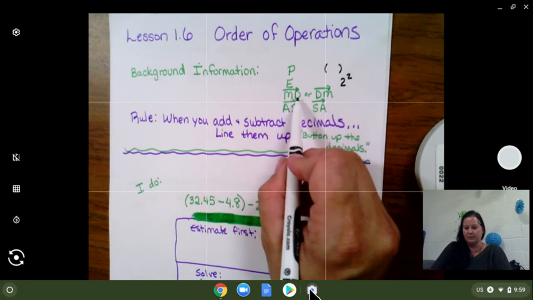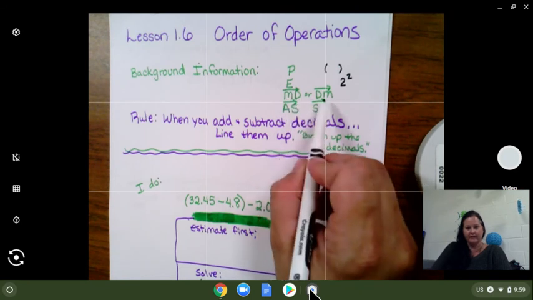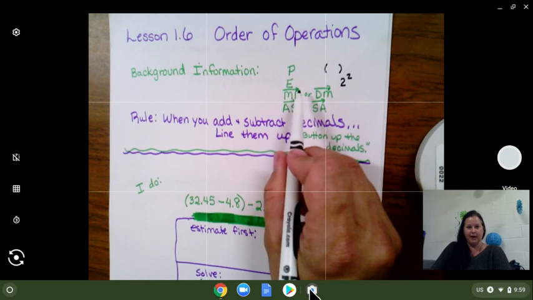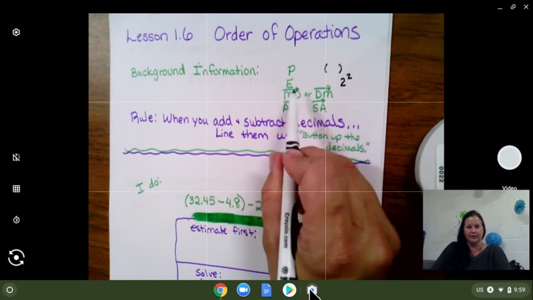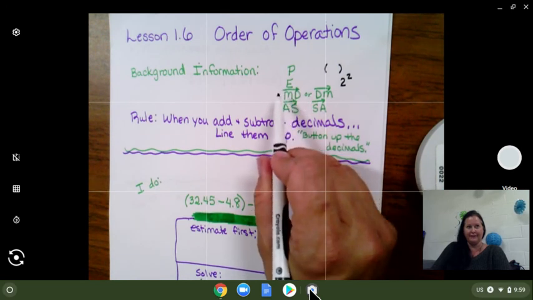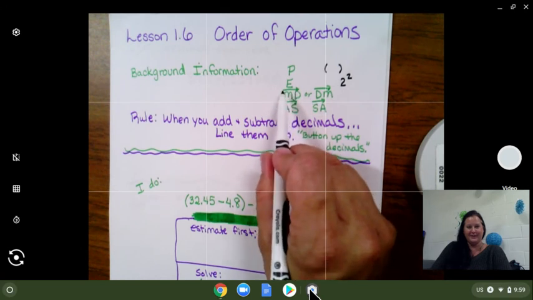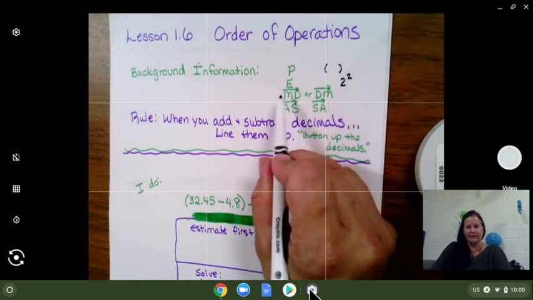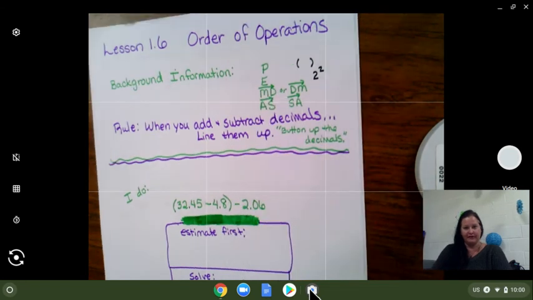Then we have multiply or divide. So you can divide first or multiply first. You read it like a sentence in your problem. You go from the right to the left. Wait, from the left to the right. Sorry, you just read it just like a book. From the left to the right. So if you see a division problem first, you do that first. If you see a multiplying problem, you do that first.